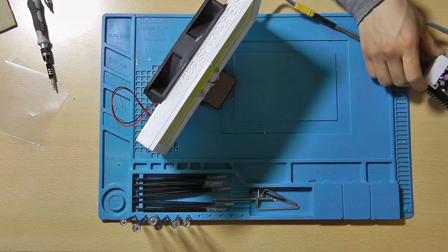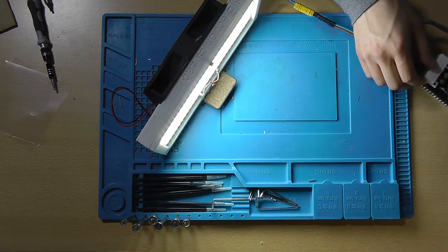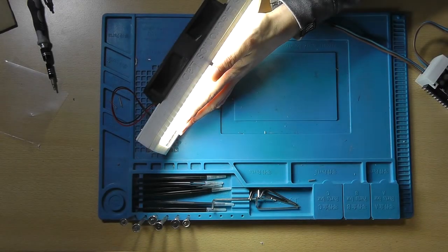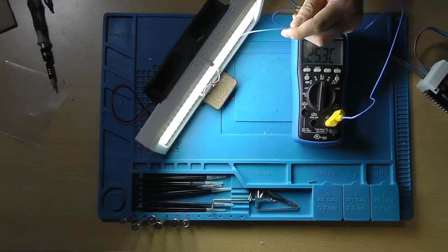This is the dimmer without the fan, since that was still on its way to my house. And as you can see, the LED lights up perfectly. We're able to dim it without any problems. And the LED feels really cool.